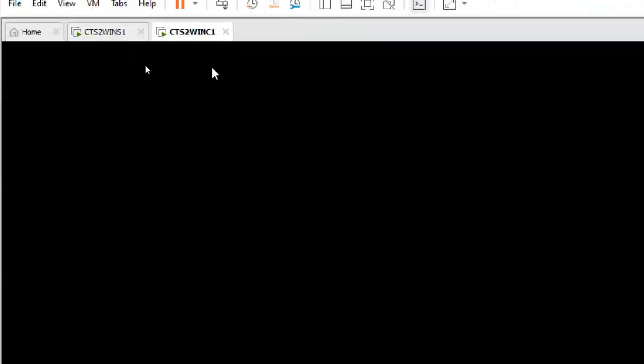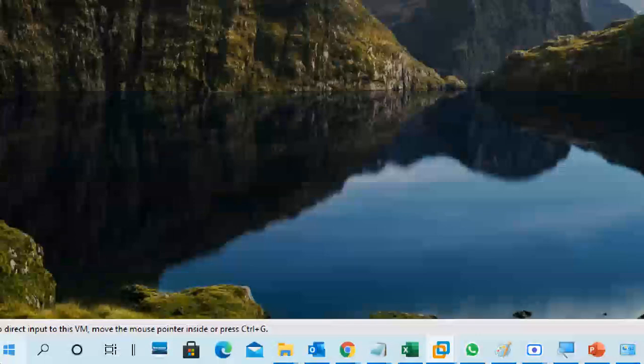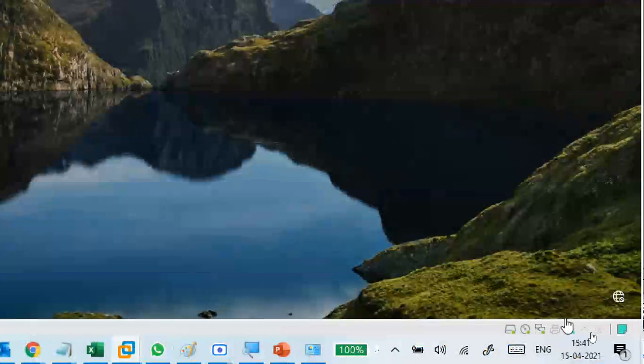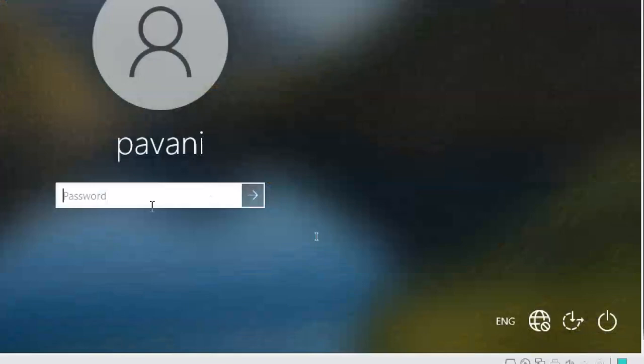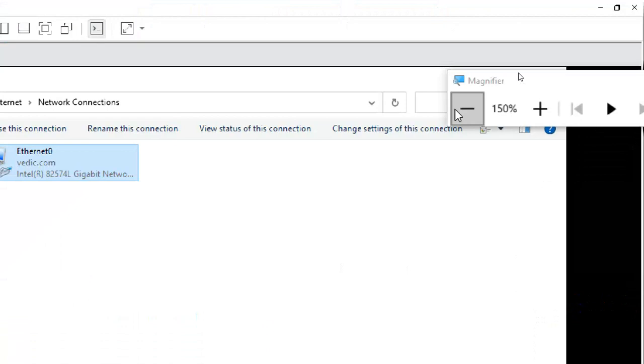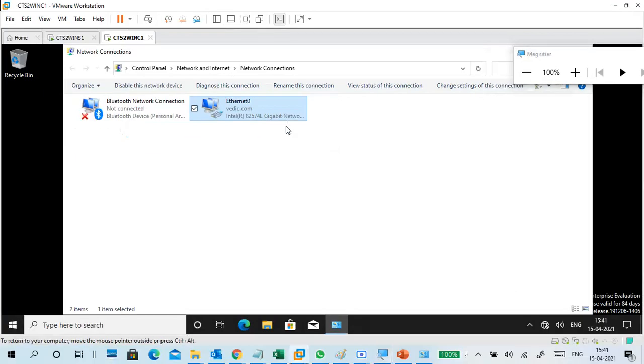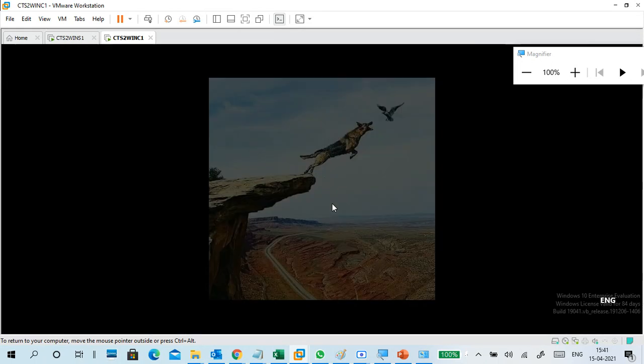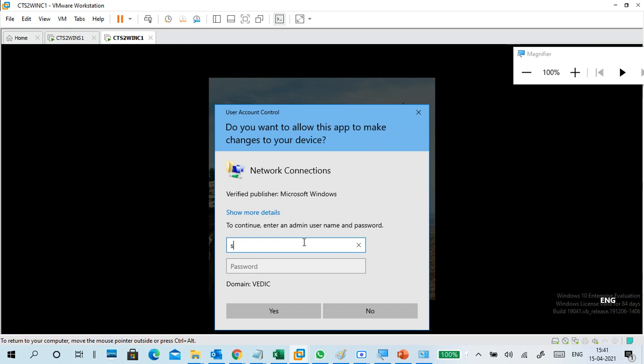So what I'm going to do is go to the client. I have to go to the client very fast. I can disable it, but if I disable it, it will ask for the administrator account.